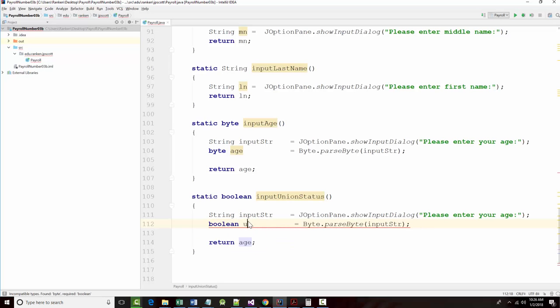Let's just call it US for union status. And that will be equal to boolean.parseBool. And I'll have to return US. All I'm doing is I'm taking this and breaking it down from where it was. I'll make that an A, I guess. All right.